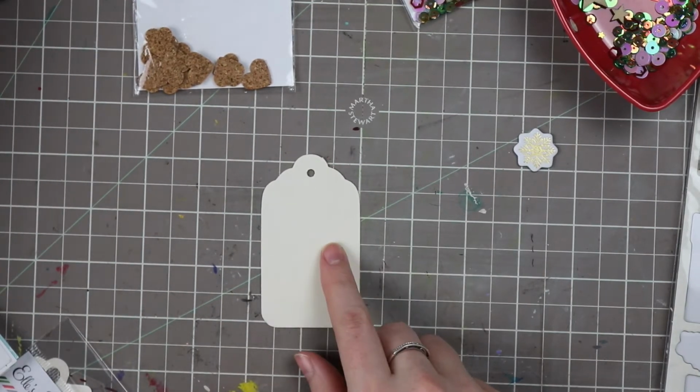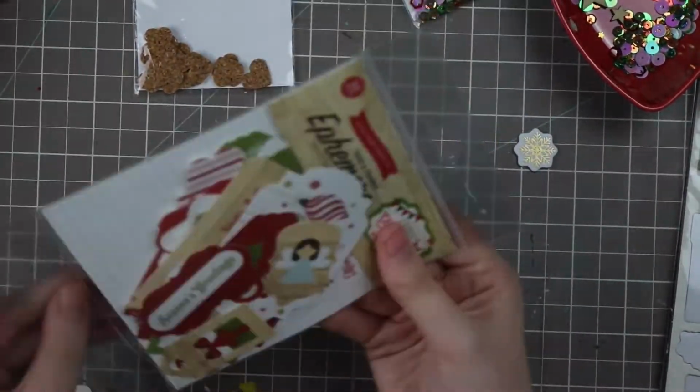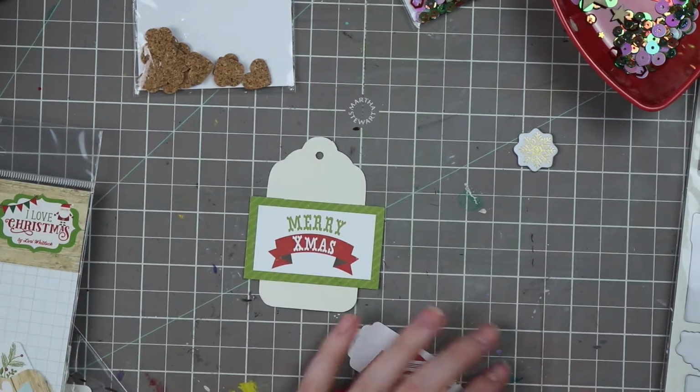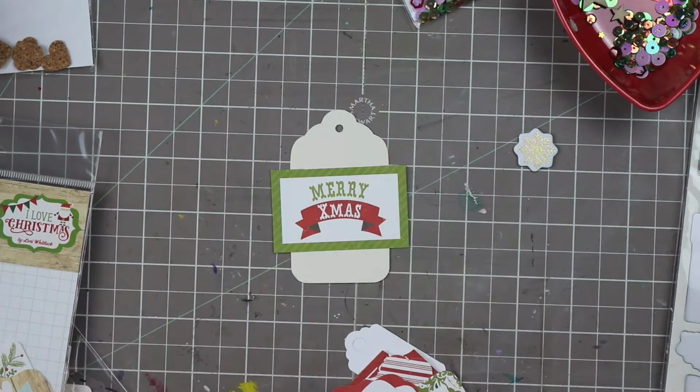This is more of a round shaped top tag. This is just a random one from my stash. I'm not 100% sure where it is originally from. Probably from a swap. I'm going to be using some die cuts as the main elements for this one, including this one that says Merry Xmas. I do probably plan on using this one on a card, so I kept that in mind when creating it.